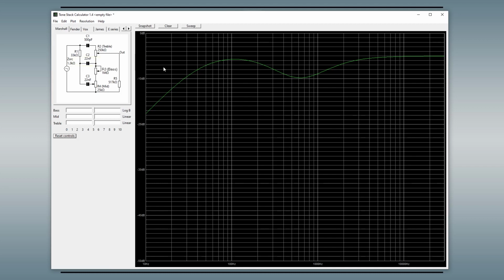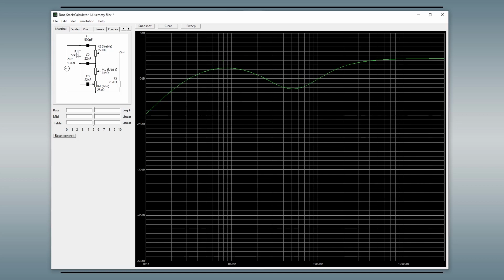R1 here is your common slope resistor. C1 is your treble capacitor. Then you have your mid and bass capacitors here, and then of course potentiometers for treble, bass, and mid. So for example, one of the most common things to do is to change the value of the slope resistor, which is 33K in a stock Marshall tone stack. If we were to increase that to something like 56K, you're going to see that you lose a little bit of mids.